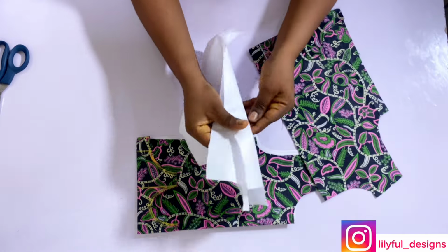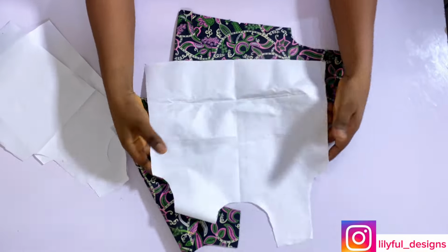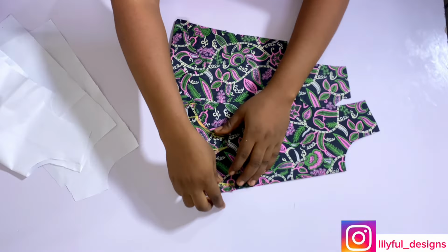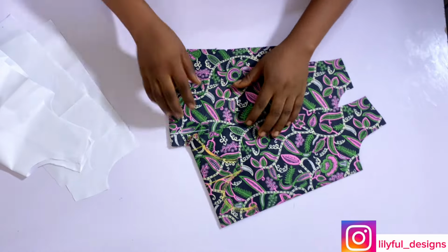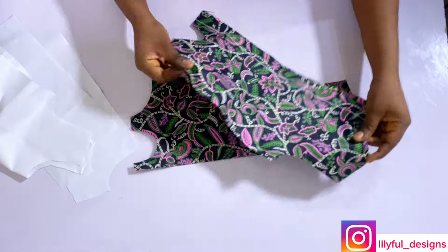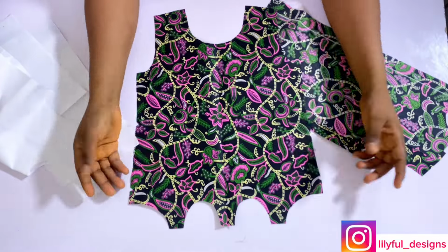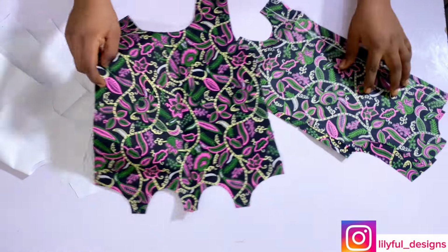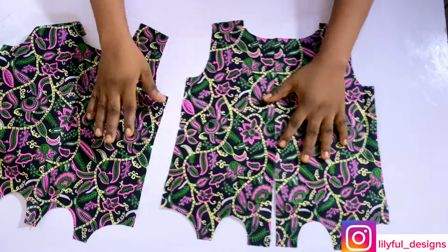So after cutting this is what I have. The lining does not have those curves, the scallops, both the front and the back, but the African print now has it. This is where I'll be fixing my net and opening it. This is how my front looks like, the front part, and the back part is 2 pieces. This is my back part.